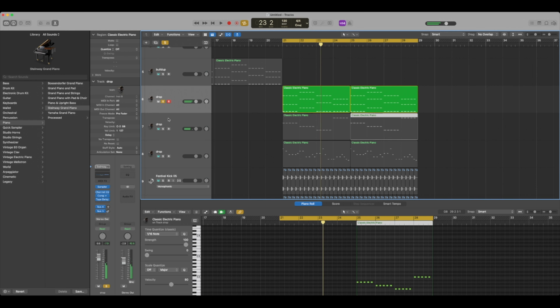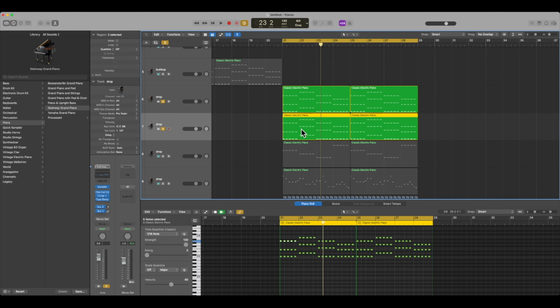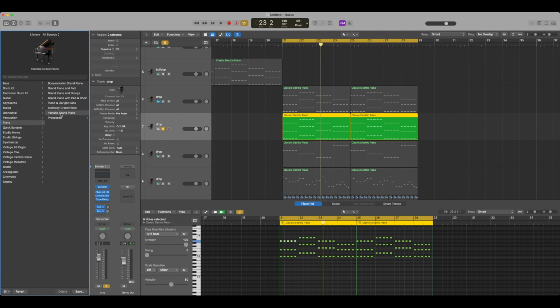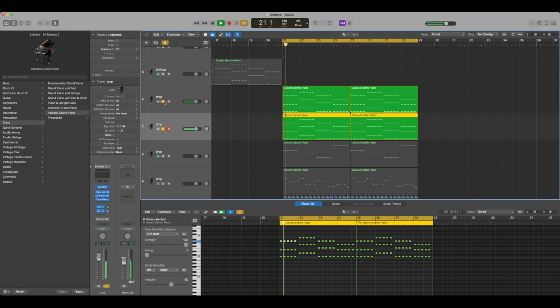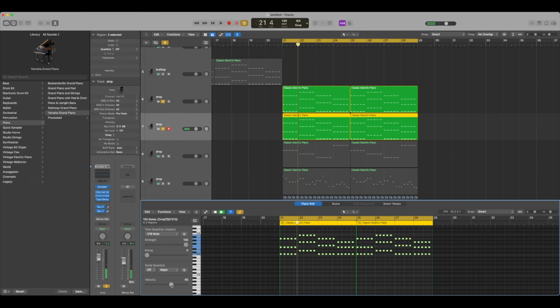Right. And after that, we're going to make another track, Command D, and we're just going to option drag down here. And we're actually going to create another piano, but we're going to use a different piano just so there's no phasing. And this one we're going to make a lot bigger. So for this one, we're going to go like this. We're just going to bring these all the way up.